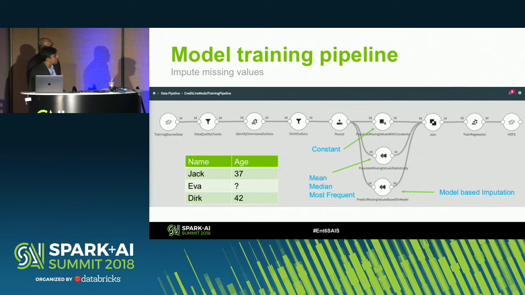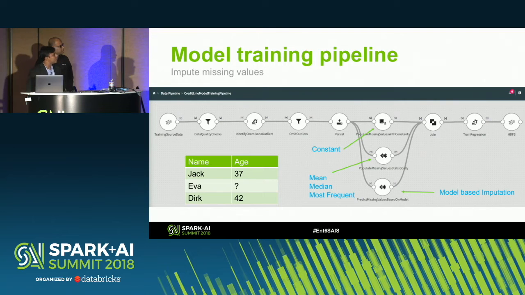There were certain attributes which were again not very important from the model's input point of view, but they were still needed. So here, for example, as you see in this example, I have taken age for the data to be imputed. So certain fields which are missing, you may want to actually populate them. There are a number of ways of imputing data. The first one, the easiest one, is you just replace it with a constant value. That's the dumbest way of doing it.